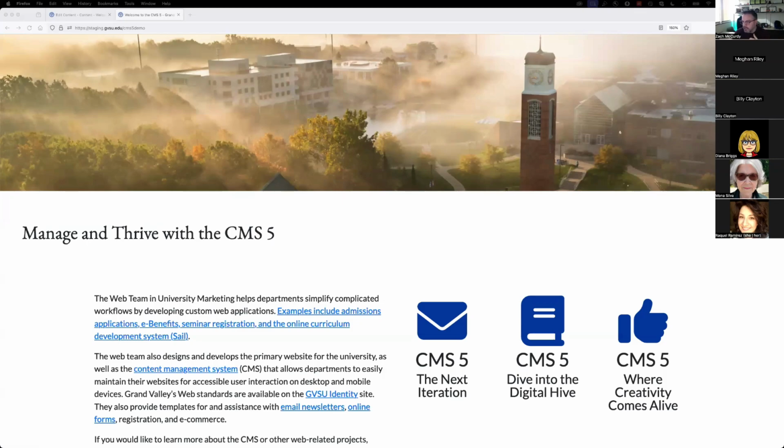Are there any departments that you can point out that are really optimizing CMS that we could look for inspiration? That is a great question. When we start building out the CMS 5 and migrating sites over, that is hopefully part of the process, that as it gets moved over to the CMS 5, there's also some updating done to that site. I would absolutely be willing to showcase some of those sites as far as like, hey, this is a good example of what it's doing, and share that along. So absolutely, it will be something that we will demonstrate and show. This is good. Follow these for inspiration.